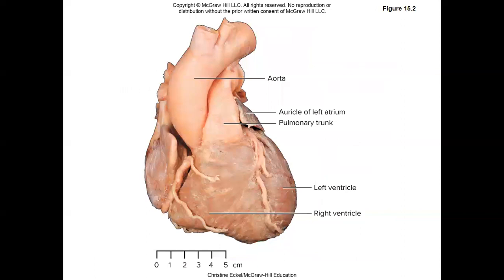This is a view of an actual heart. Here, this is also an anterior view. You can see the right atrium, right ventricle, and left atrium. You have your pulmonary trunk, which leads to the pulmonary arteries on that side and this side, supplying the lungs on either side with deoxygenated blood so that it can be oxygenated. That blood will then go back into the left atrium, into the left ventricle, and then be fed to the rest of the body through the aorta.